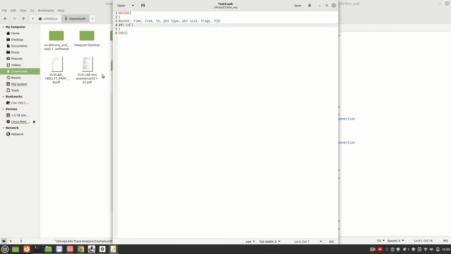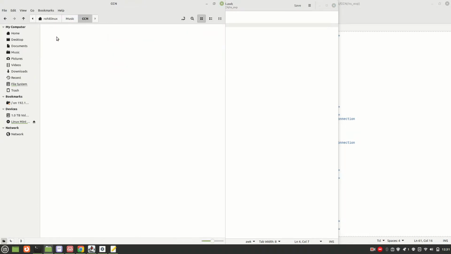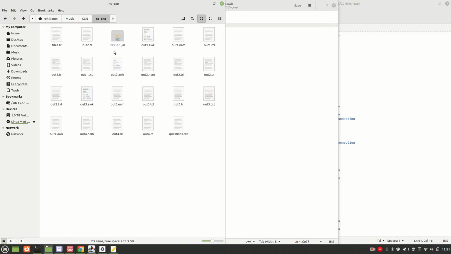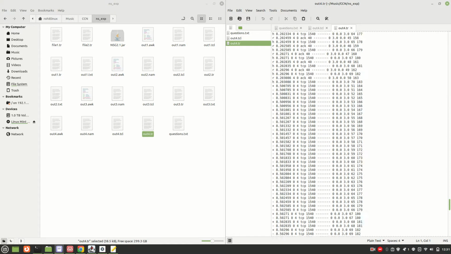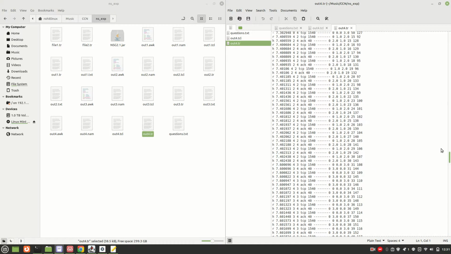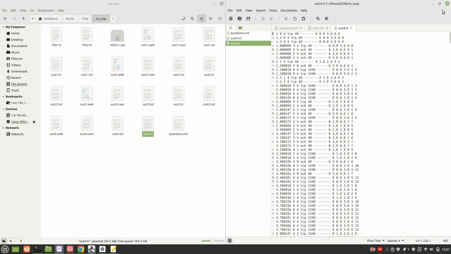We can see it even in this TR file. I'm showing this NS experiment, and here out4.tr.